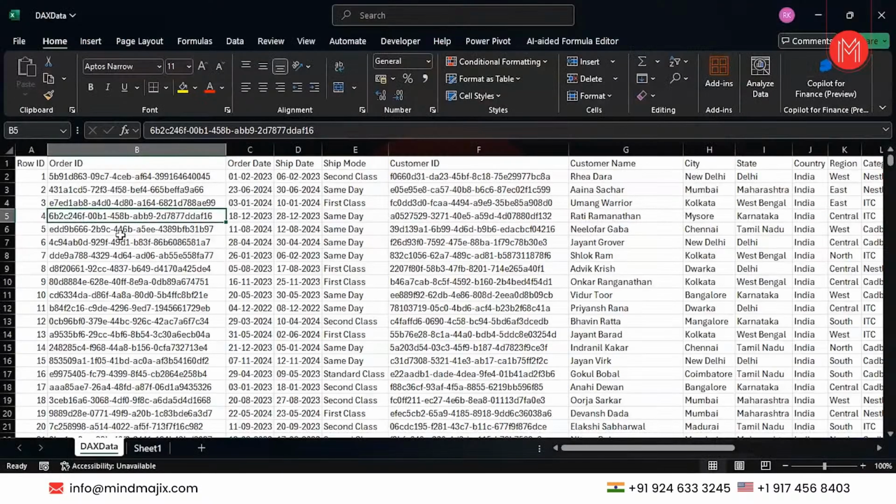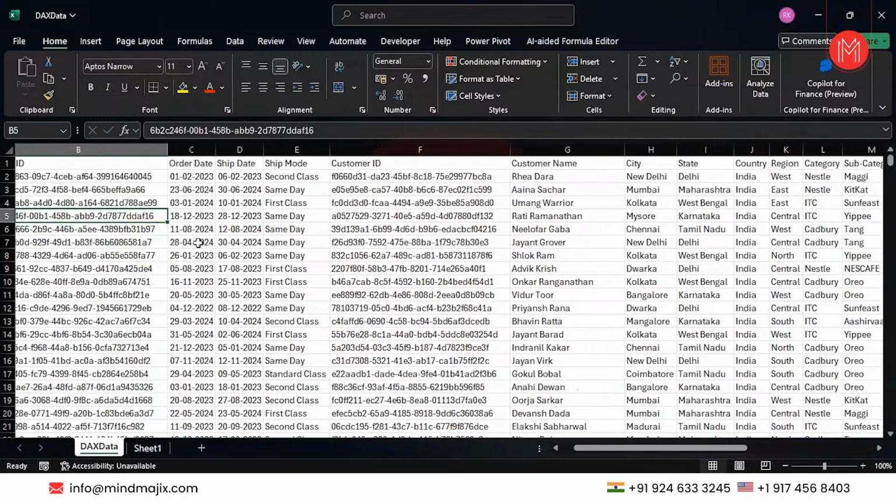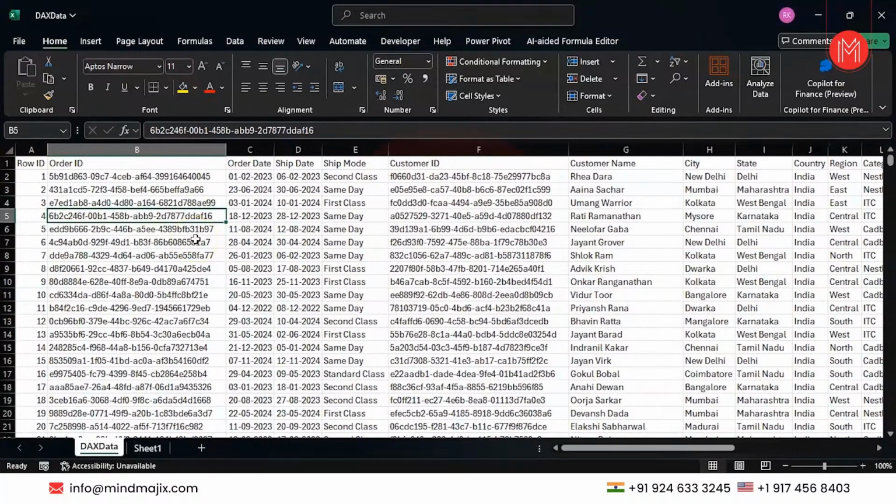So we are on Microsoft Excel, and this happens to be sales data. Now, let's say I give you the order ID. I just have the order ID, and I want to know what kind of shipment mode this particular order ID was delivered with. So it was a same day delivery mode, as you can see right away here. And let's say I also want to know the customer ID or the customer name or where he lives, right? I want to know all such details. Now you can just see straight away here you have an order ID, and you can go through the adjacent entries or adjacent cells, and you can fetch the data.